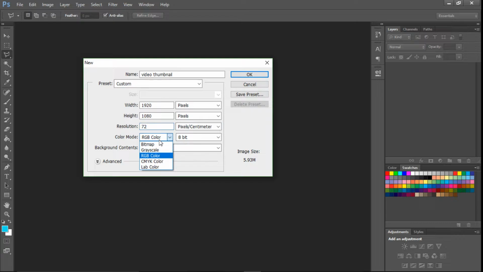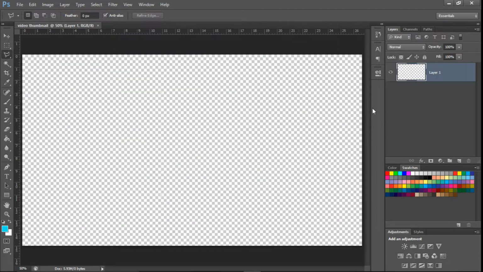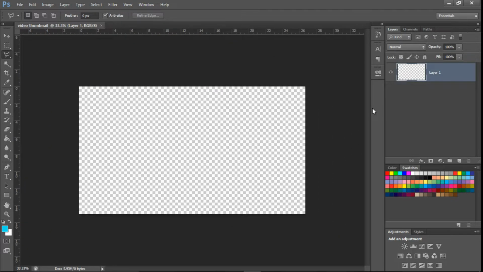The color mode, RGB, it's not really that important. And then this should be on 8-bit with a transparent background. You always want to do a transparent background so that you can see things without anything behind them. Alright, so you're going to have this set at, again, width 1920 and height 1080. This is going to give you a 1080p resolution for your image. So you're going to hit OK. It's going to pop up this screen, and boom, there you go.